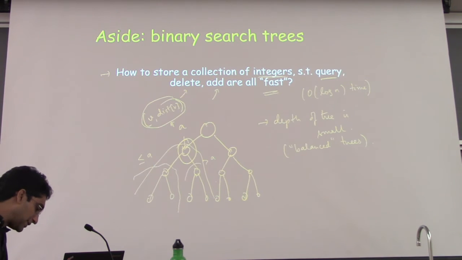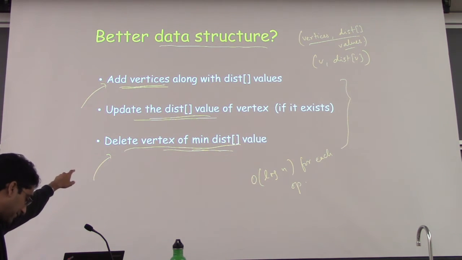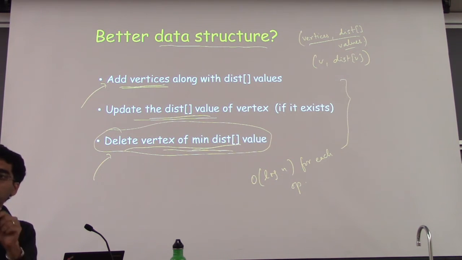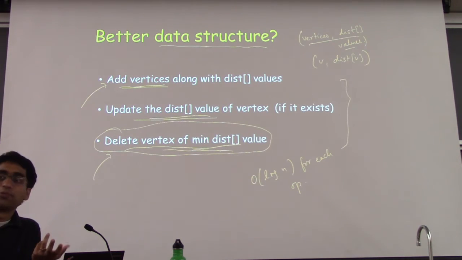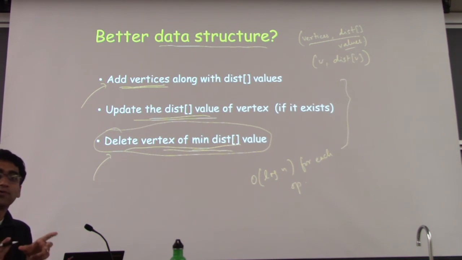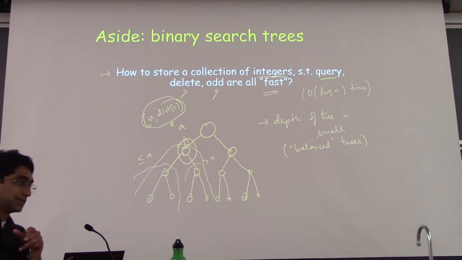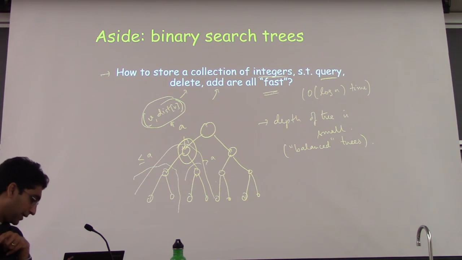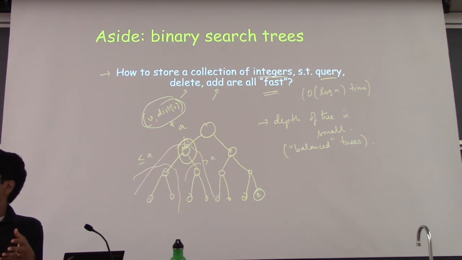And once you have this, you can now convince yourself that firstly, this is very easy, right? Because the least element you can always find very quickly, and this you can just remove. And this you can remove in time O of log n, because that's the height of the tree. So I haven't told you how a binary search tree does it, so it might not be clear, but if in a binary search tree you could remove the smallest element in O of log n time, then even for our data structure you can do it.